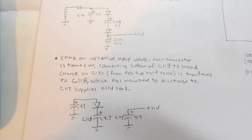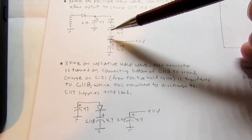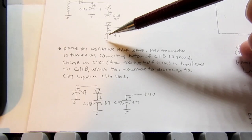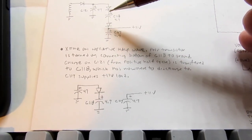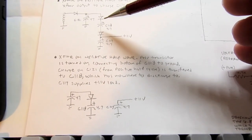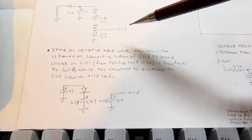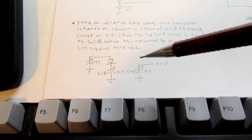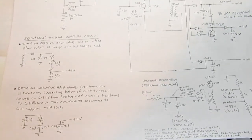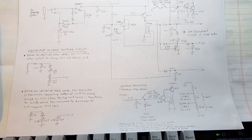So it's kind of a charge pump, kind of a voltage doubler kind of arrangement. We're charging this capacitor up during half the cycle to 6 volts, and we're charging this one up, and then when we're connected during half the cycle, we actually put both capacitor voltages in series and thereby derive 11 volts from it. The other half of the cycle, we're busily charging the capacitors. So that's a simplification of what's going on, but I think it'll give you a general idea of how that works.